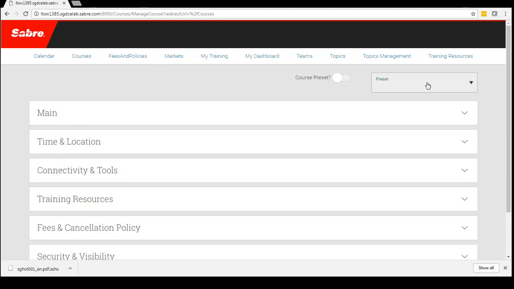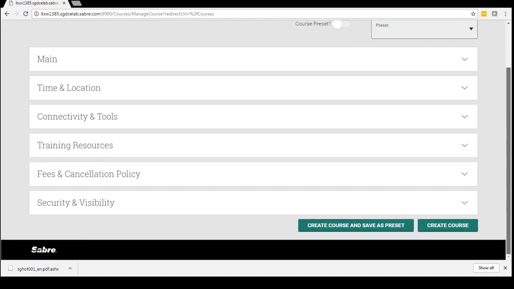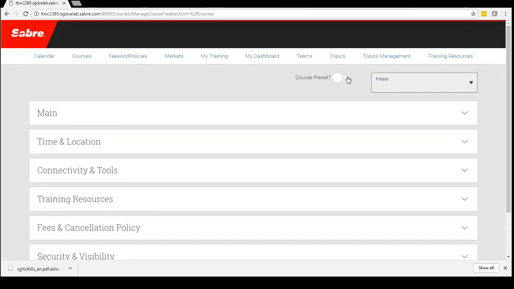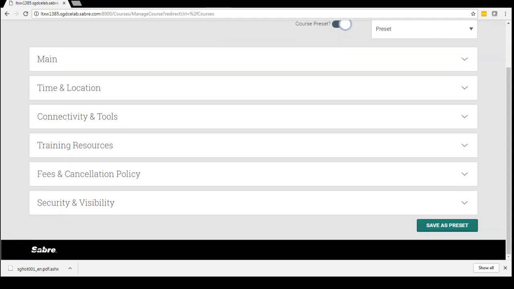So one thing that I am able to do when I finish all of my work and I've created my course, I can create it and save it as a preset. So the next time I create a course which is the same or similar, then I can just start from my preset. If I don't want to save it as a preset, I just hit create course, and that's all I need to do. If I want to get ahead and I want to create one or two presets for when I need them, I can just click course preset, and then I can work through from either a preset or from scratch and start something completely new. And when I'm done, I'll just save it as a preset, so it doesn't create a new course. So there's nothing that goes live today, but it just becomes ready for me to use another time.